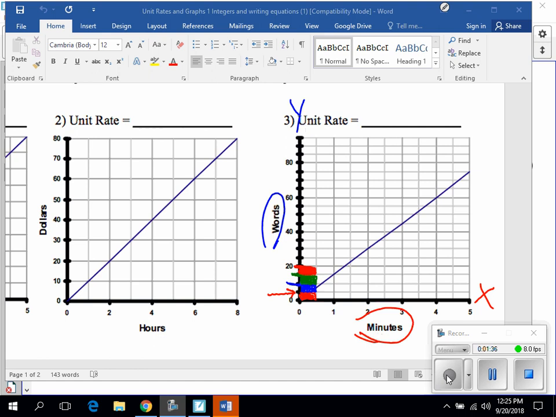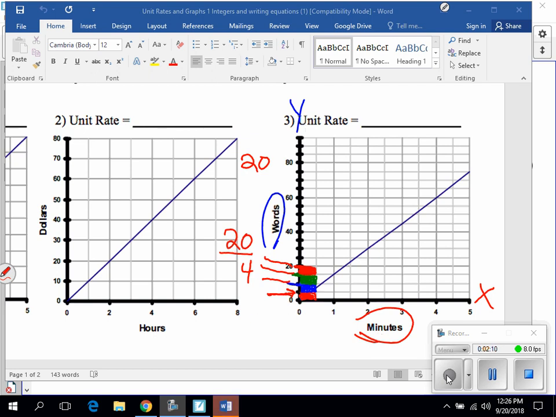So hopefully you can see here that we have 1, 2, 3, 4 rectangles. Or you could think of it as 1, 2, 3, 4 tally marks. It takes 4 rectangles or 4 tally marks to get to the 20 marking. So what I'm going to do is take 20 and divide it evenly by 4. So I divide it into 4 pieces or 4 rectangles.